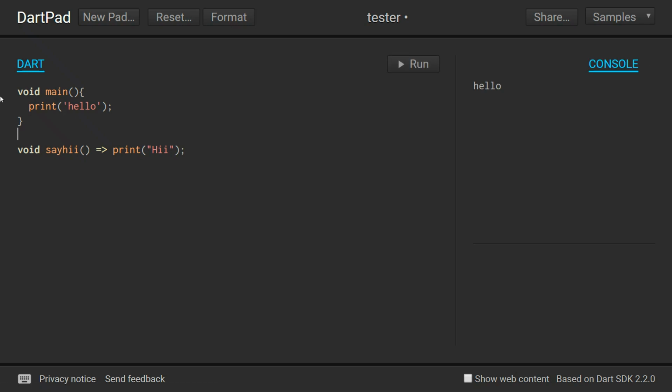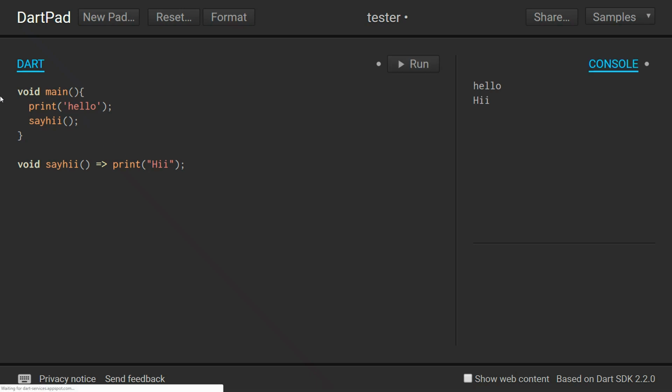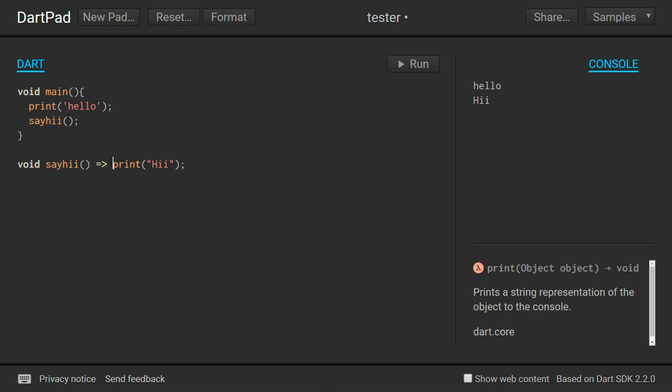Run this code, you won't see an error. Obviously you did see this hello on the console because I used the print statement. Now if I say something like say hi, you will see that this does the same thing that we expect a simple function to do. It prints hi on the screen. So it's just a concise way of representing a function. If your function contains just a single, or just a couple of lines of code, you can use this arrow function to represent functions.